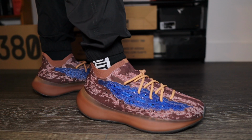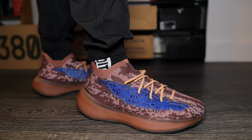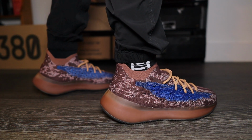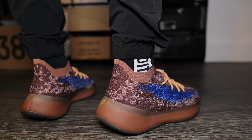But nonetheless, being a fan of this sneaker, it's very much affected by this colorway. This AZURE silhouette, it just wasn't needed in my opinion. Maybe you could rock it in the summer with some shorts and a nice white tee. But for me, maybe I don't have as much sauce as some of you, but I don't see many outfits that would actually go with this. But overall, broskies, the color blocking is just not for me. And of course, because of that, I am going to give this a buy.